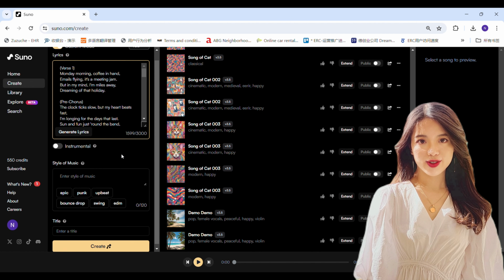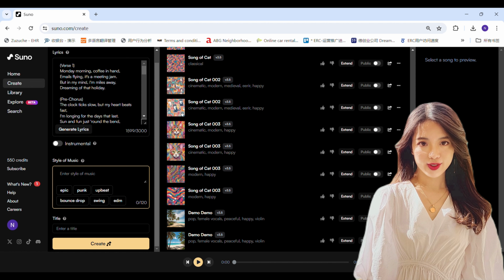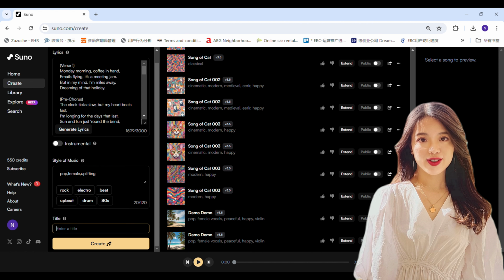There's this instrumental button that, if you flip it on, will generate some sweet instrumental tracks without any lyrics. But that's not what we're about today. What's really important is the style of music. I've got a bunch of handy style prompts in the description for you to check out. Before you hit the generate button, input your favorite genre, like pop or rock, vocals like male, female, or choir, and the mood of the song, like uplifting or energetic. I've put all the style prompts I know in the description, so feel free to grab them if you need them.